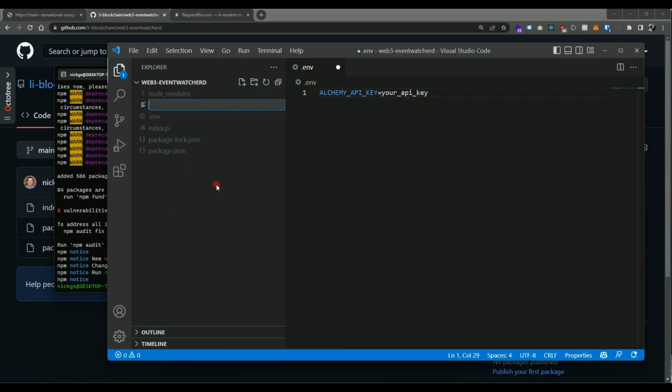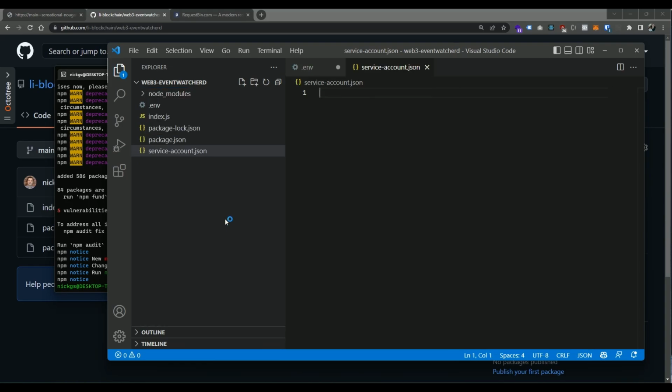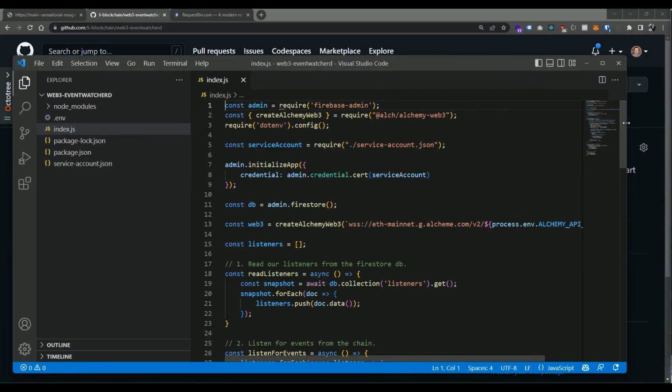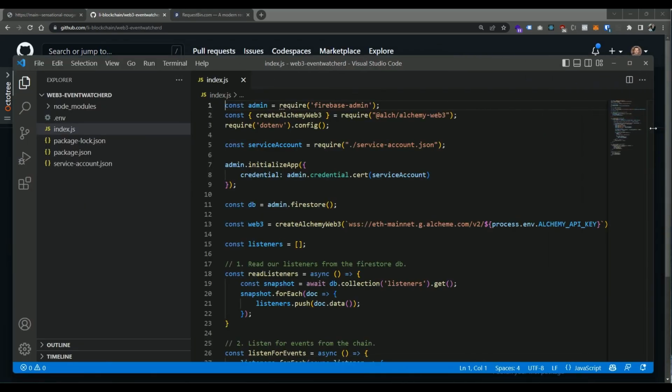And then we also need a service account file for our Firebase authentication. So this is going to be all that information there. I'm actually going to pull this to a separate screen and do that there, because this is information that you do not want to share with the internet publicly, right? So now this is going to read all of that information.